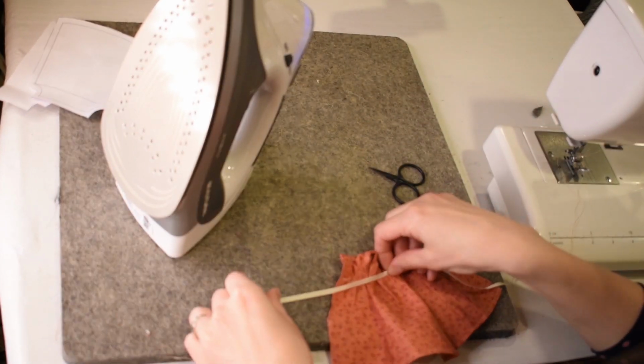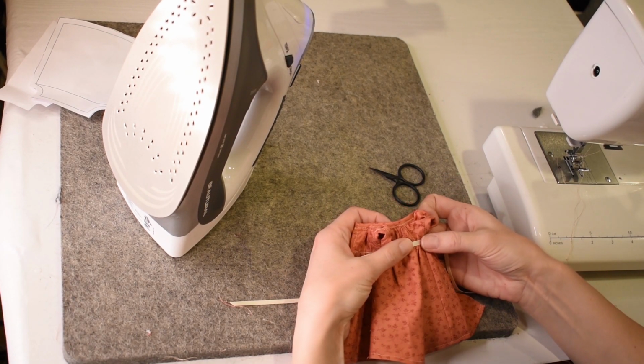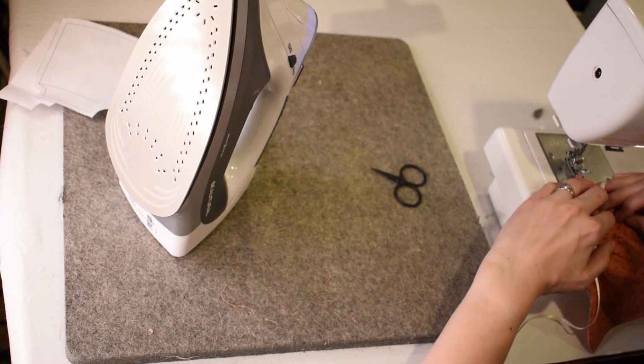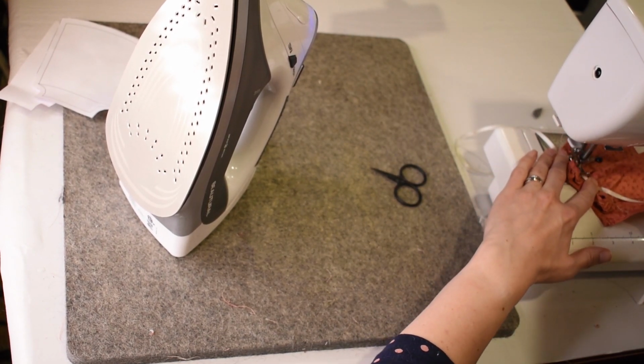And take your ribbon and you're going to put it right over that seam. And I like to tack it in place just under each arm. You can do that by hand or by the machine.